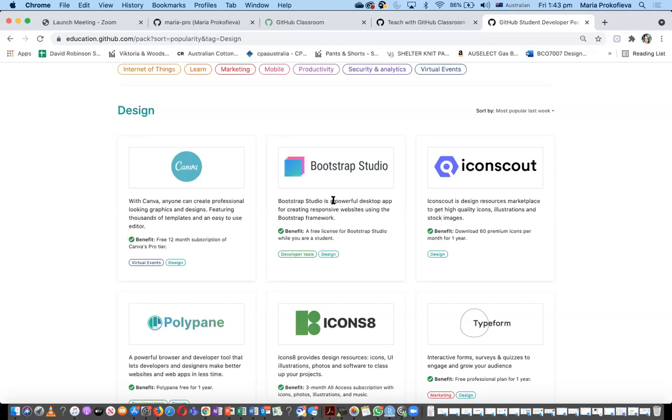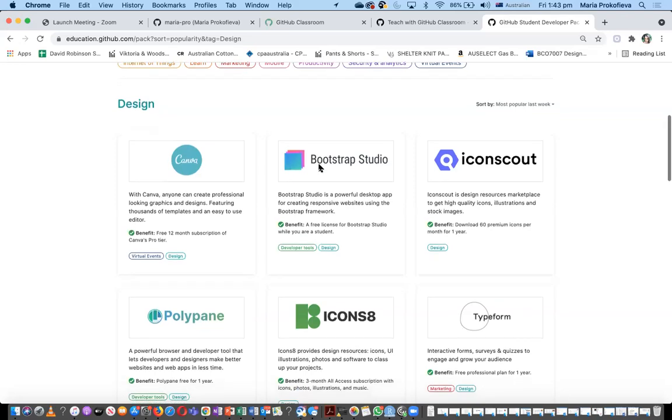But this is if you have a particular project which you want to advertise, but you don't have those coding skills and you don't really want to pay someone, I suggest using Bootstrap. It comes with a free license. They say while you are a student, but it's actually for any academic. So you set it up and you can use it for any development, any project that you can have.